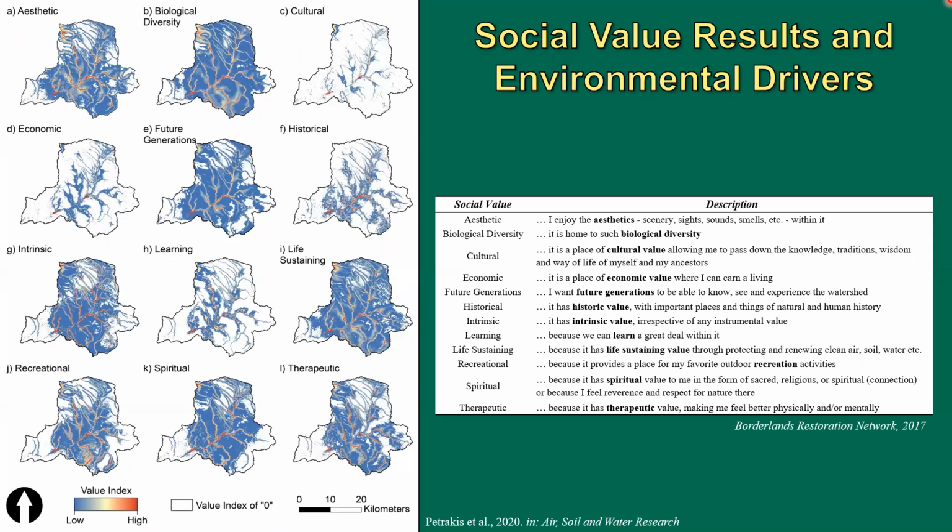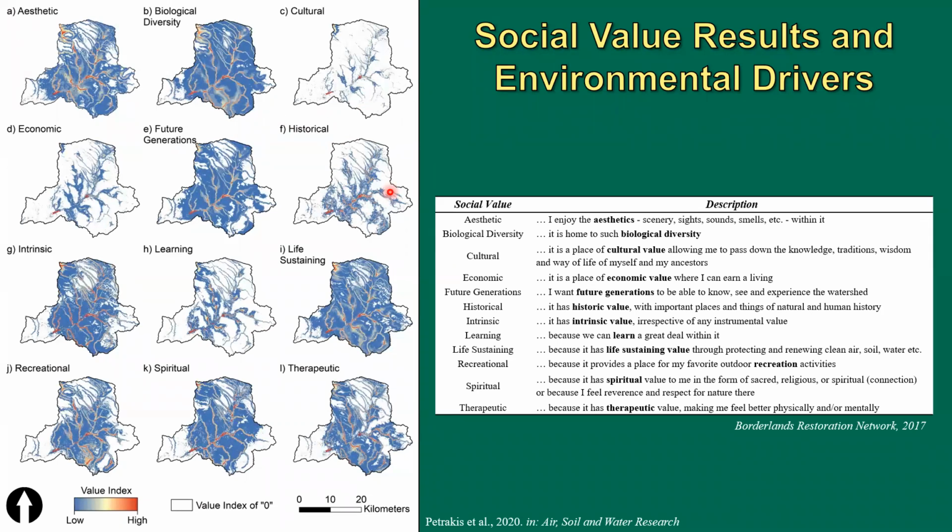So the big takeaway here that really was immediately obvious to us is that high value is particularly identified along the flow lines. There are some differences, in contrast to that in some ways, for cultural, economic, and historical value. Much of the value is located along Patagonia Lake and in the town of Patagonia. Historical value is a little bit different. There are some isolated pockets of higher value within different areas, but generally you see high value along the flow lines. That's the big takeaway from us.